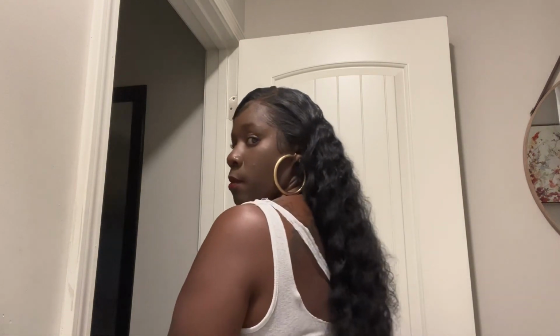So, y'all, this is the final look, and I love it. I think it came out so good. I need to get my eyebrows waxed, and I cannot find my eyelashes that I want to put on. So I'm going to give y'all a 360 view. It's the back. So it is 28 inches, and it comes to like my waist. Curls for the girls.